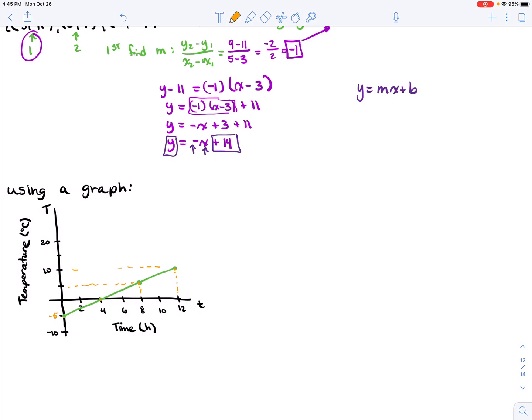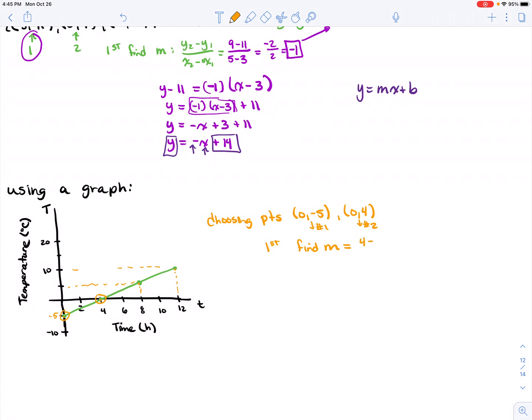So I can choose any of these points. I'm going to choose this point and this point. So my points that I'm choosing, I have 0, minus 5, and I'm choosing 0 and 4. I'm just going to pick those first points. So again, the first thing I have to do is find m, or my slope, or my rate of change, whichever you'd like to call it, but I need to find that m value first. So these are my points number 1, and these ones are my points number 2.